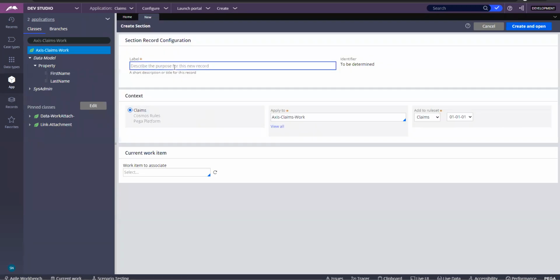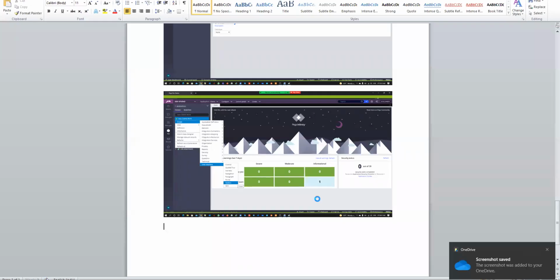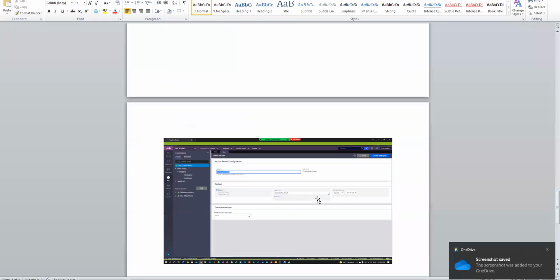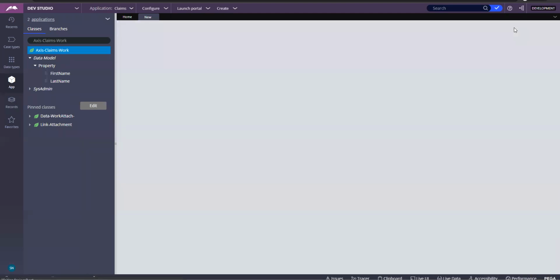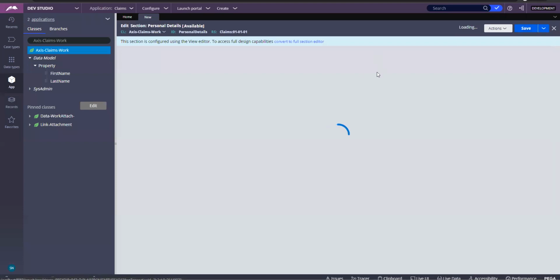I will give the name as personal details. Then click on create and open. After creating this, just convert this into full section editor.